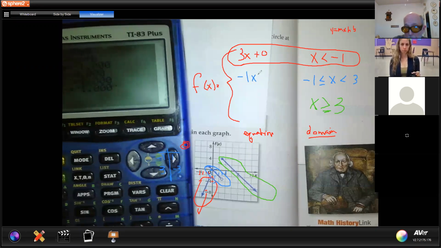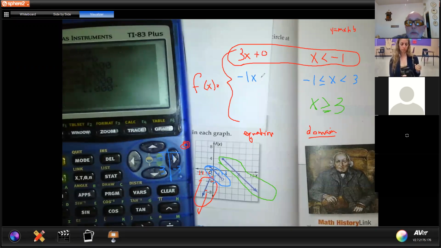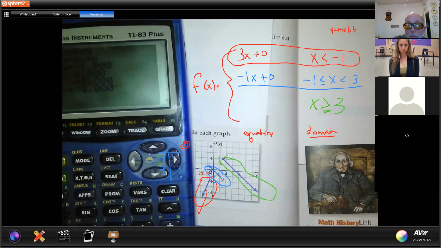So you don't have to write the 0, like I didn't have to write it there. You can if you want. You can just leave it like this. It means that your line goes through 0, which it does. You can see. All right. Now then, this one's a segment. It starts at -1, stops at 3. Now the other one starts, and you have to figure out what point that is. So what point is that? That one's 3, 4.